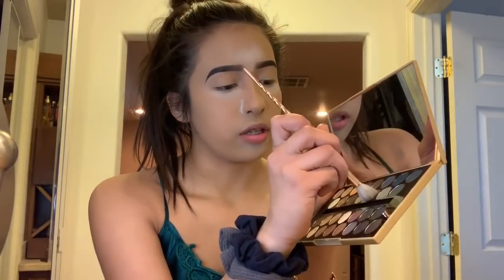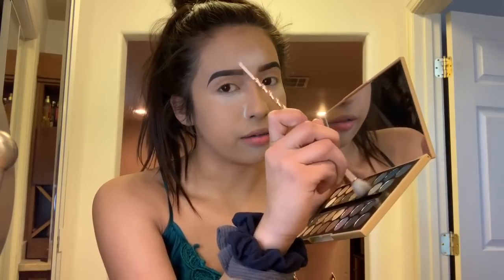What we're gonna do first is take the darkest color and apply it to the outermost part of the eyelid. So I'm just gonna take this beautiful army green color and start dabbing it onto the outermost corner of your eyelid. For me, I like to ombre it. I love ombre. So I start the darkest over here and then feather it out, taper it out to the edge, so it gives you a little halo looking moment.